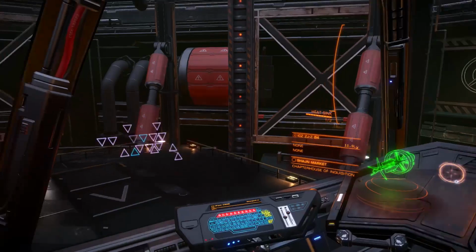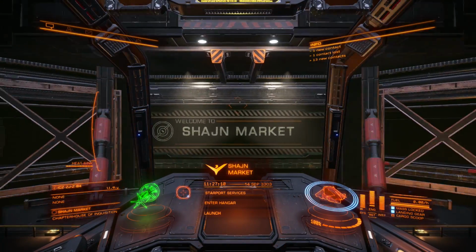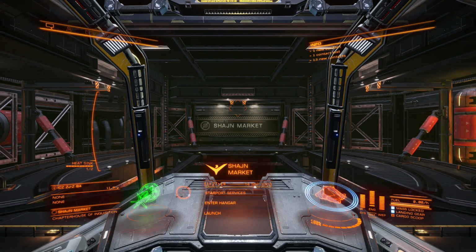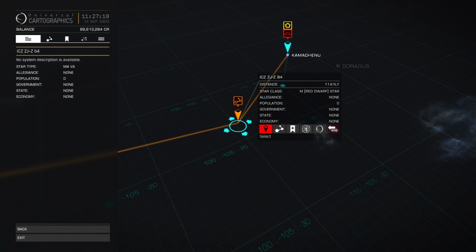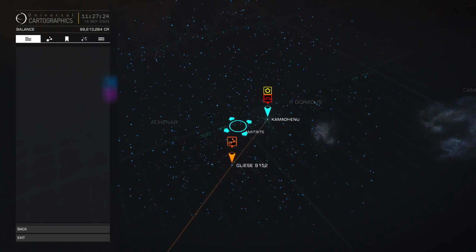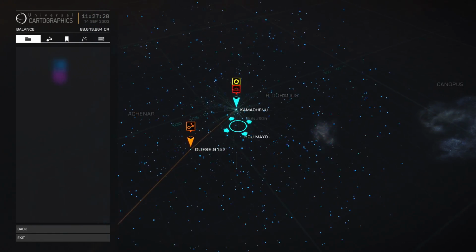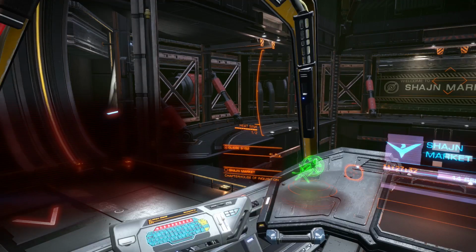Any moment now. Right, so 50 jumps. That was in the Viper. A bit too long. I don't fancy doing 50 jumps. I can really see why people get a little bit fed up when they've got to travel from one side of the inhabited bubble to another, especially when they haven't got a vessel with a high jump range. 50 jumps for a few hundred light years is a bit excessive.